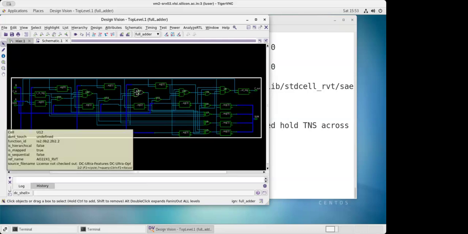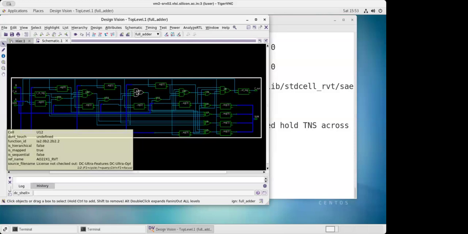Here it is written AO22X1. That means it is not an inverter, it is an AND-OR cell. Now what is happening? You're telling the tool this is a library, this is a design, just map it. The tool just mapped it with this AO cell.